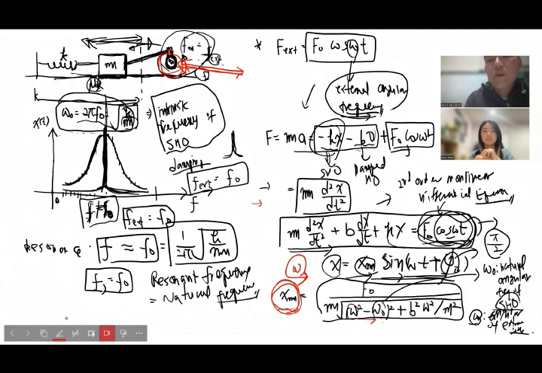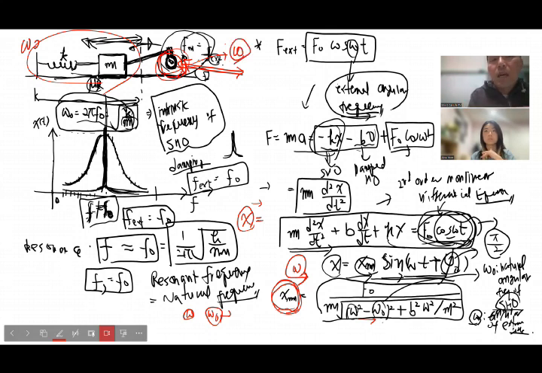So what was the condition to make the amplitude x of this externally driven forced harmonic oscillator maximum? There are two frequencies. One is from the outside, one is inside. The inside frequency is the natural frequency of the harmonic oscillator. That's omega naught. And there's the external frequency out of this motor. That's omega.